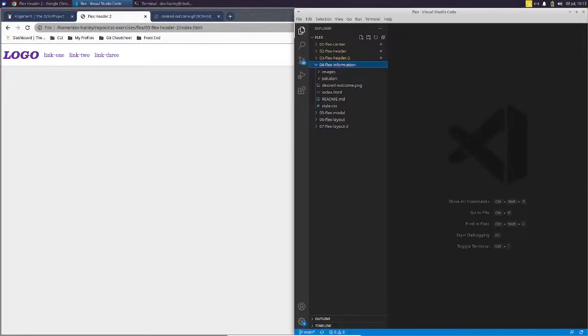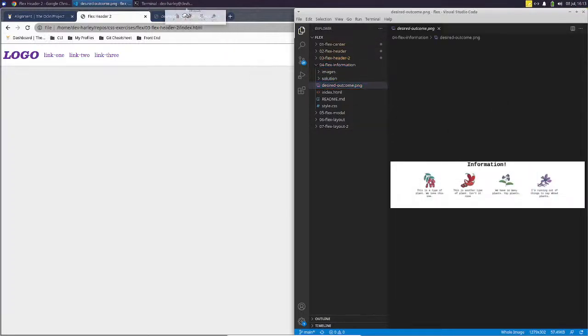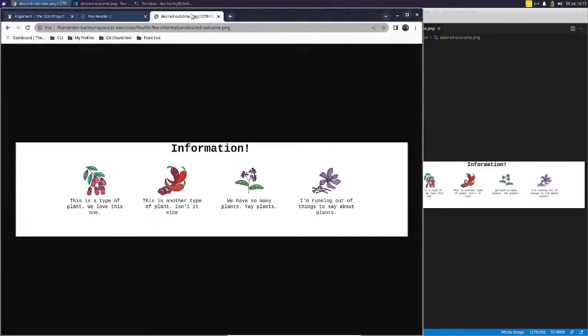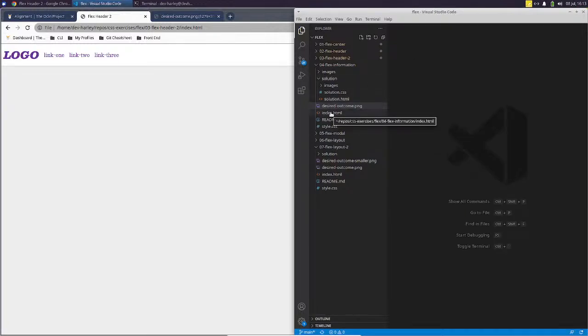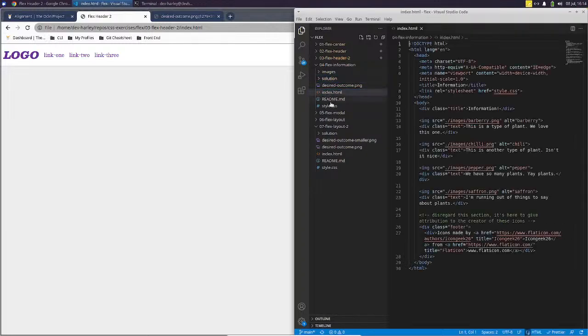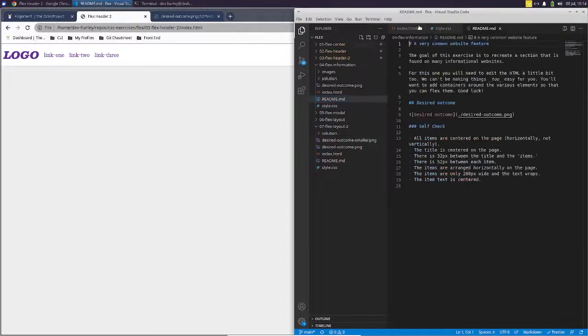Okay, so we're going to start. So we want it like that. And let's get our, no, not solution yet. Okay, our index and our CSS and our README file.